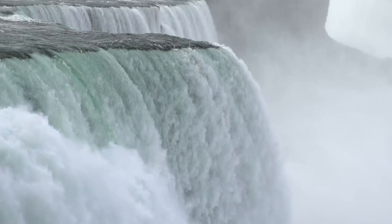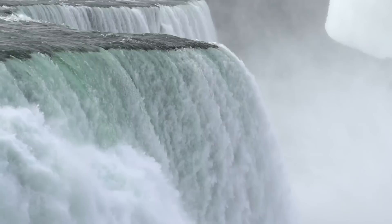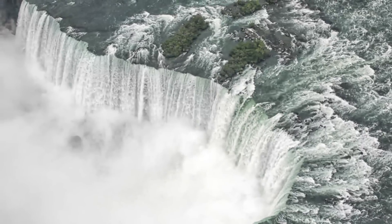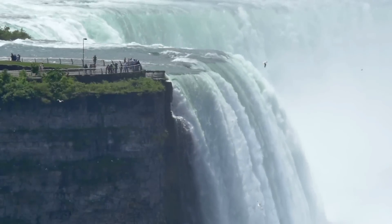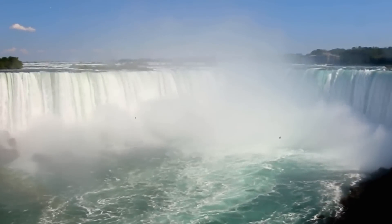Have you seen that sight when there's water only at the upper part of the falls and beneath there are only huge clouds? It's amazing. Even though, technically speaking, Niagara Falls belongs to both Canada and the USA, there are some parts that belong only to the United States. The American Falls and the Bridal Veil Falls are solely American parts of Niagara Falls. On the other hand, there is no part that belongs only to the Canadian side. The biggest part, which actually represents the natural border between the countries, is called Horseshoe Falls.